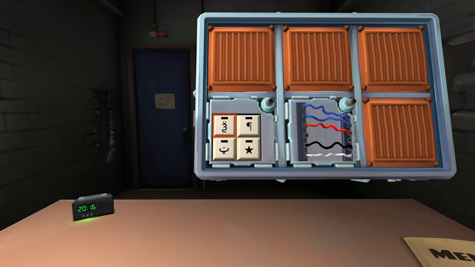Right, what was the other symbols? A backwards P, the smiley face with a tongue sticking out, and a star. Okay, tongue sticking out. Mm-hmm. Backwards P. Mm-hmm. Caterpillar. Okay, good. Then the star. Now I've got wires.